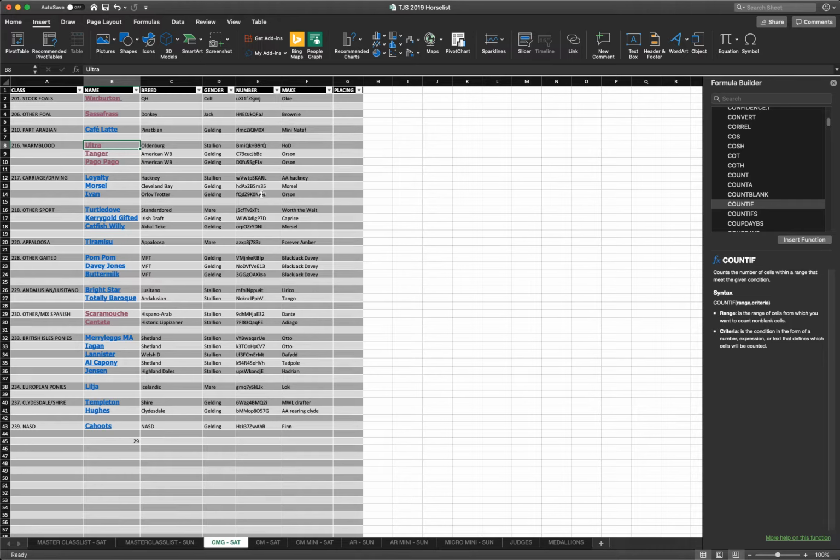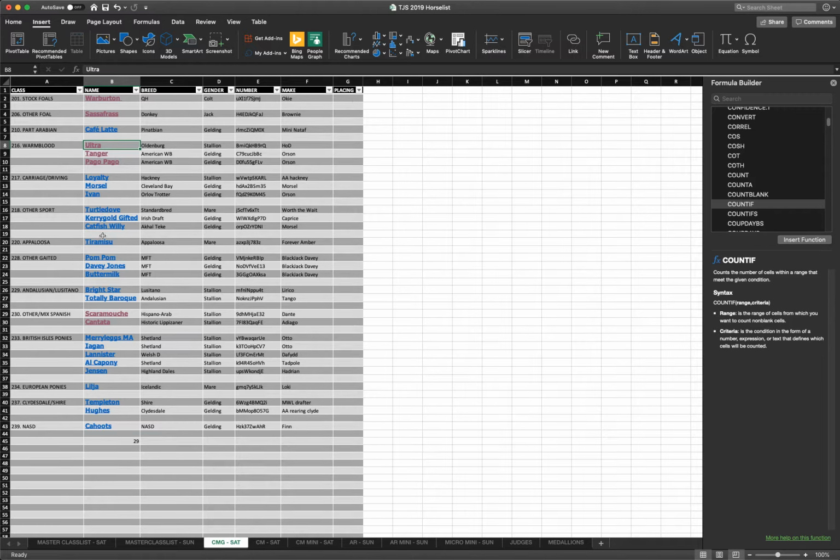These are their tag numbers. I've tagged all of them already or put them into the system, and I just wanted to keep track of those. I don't know if there's any use in that, but it just seemed like a smart thing to do. Their breed, their gender, their number, their make, so I can keep track of everything, because with a list this big, I'm not necessarily going to know them by name. Most of them I do, but some are newer, some are running around. I might forget. Imagine forgetting stuff when you're 50.